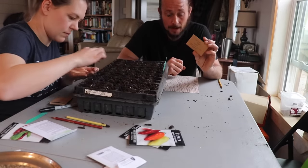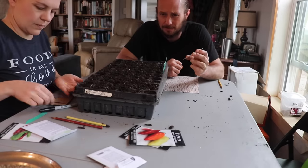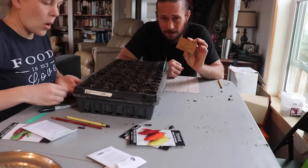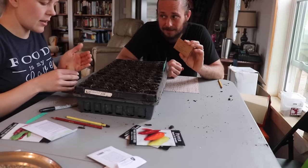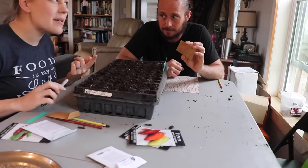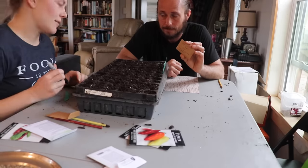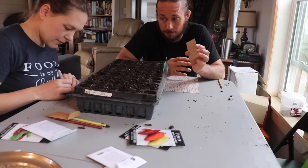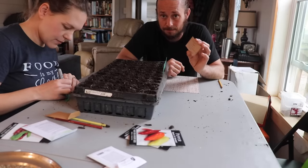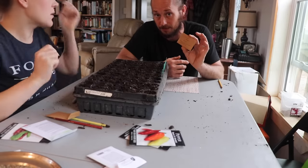So we actually saved seeds from our cachucha peppers that we really, really like. Good luck finding cachucha peppers. They're a bunch of different names. I believe Johnny's has them as like Mad Hatter or something like that. We haven't grown other ones that look like them. I would be curious to order some Mad Hatter seeds and grow them and see if they're cachuchas.